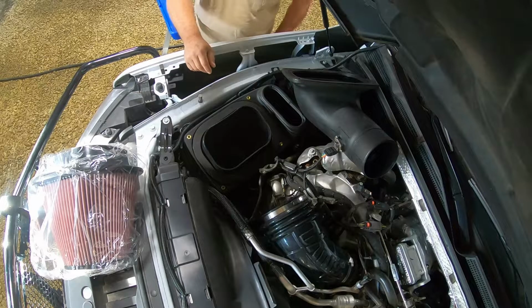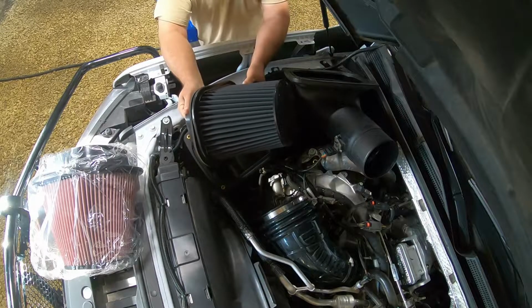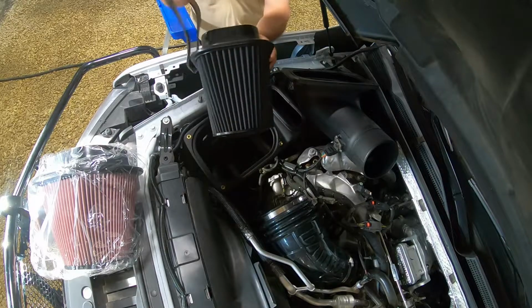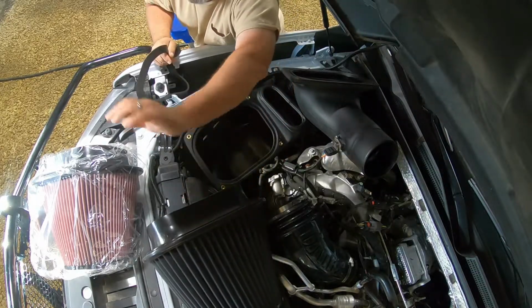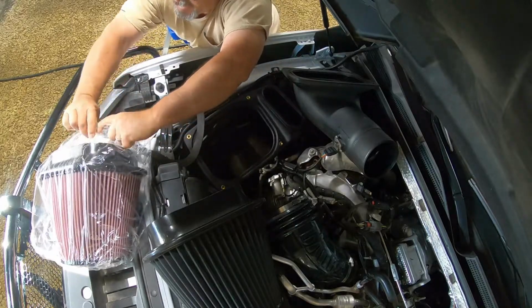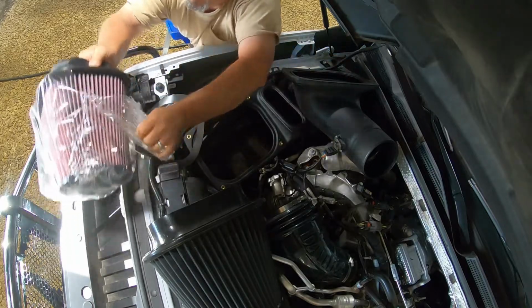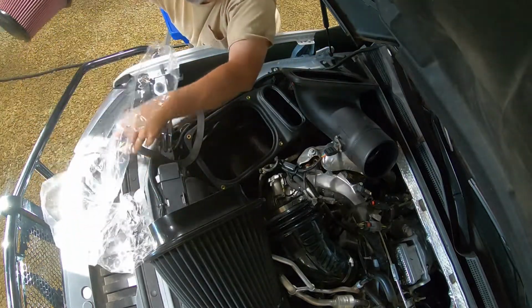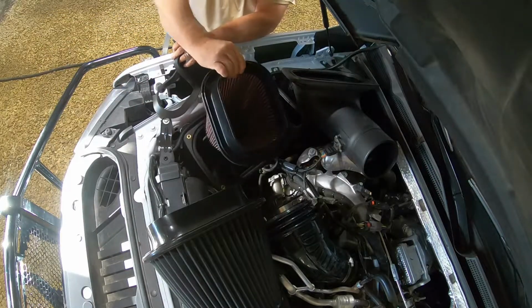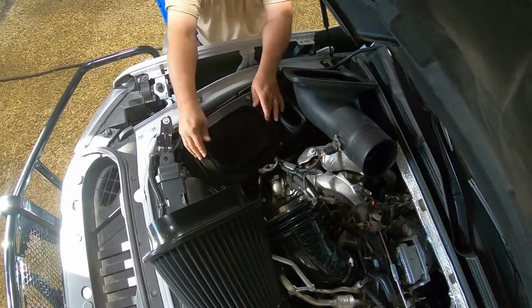Pull the dry filter out. As you can see, it's the same filter, it just doesn't have any oil on it. Pull it out. Keep your gasket, you gotta reuse it. Put the oiled one in. Put the gasket back on top.